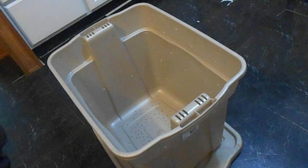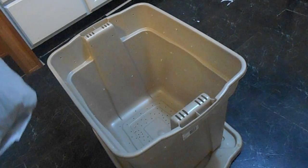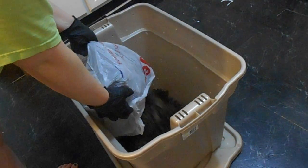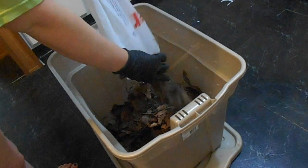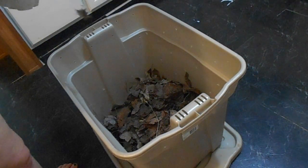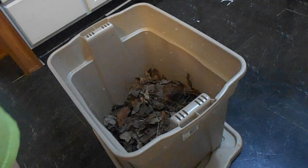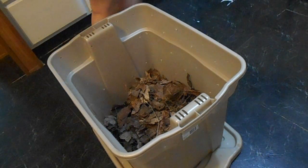That compost tea is great to pour over your herb plants and stuff like that. From the research I've done, the best type of compost has a good mixture of green and brown. Your brown would be soil, dry leaves, and wood chips. I got leaves from the yard and some soil that has had things growing in it before — not my clay soil, actual good soil. That is the first part.